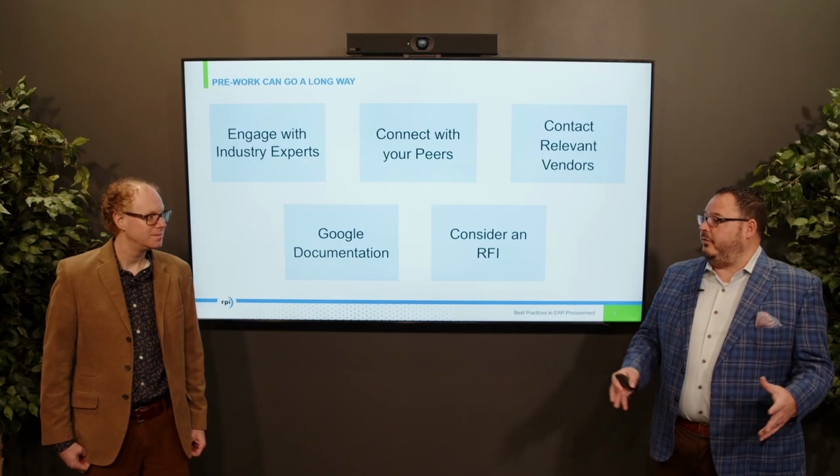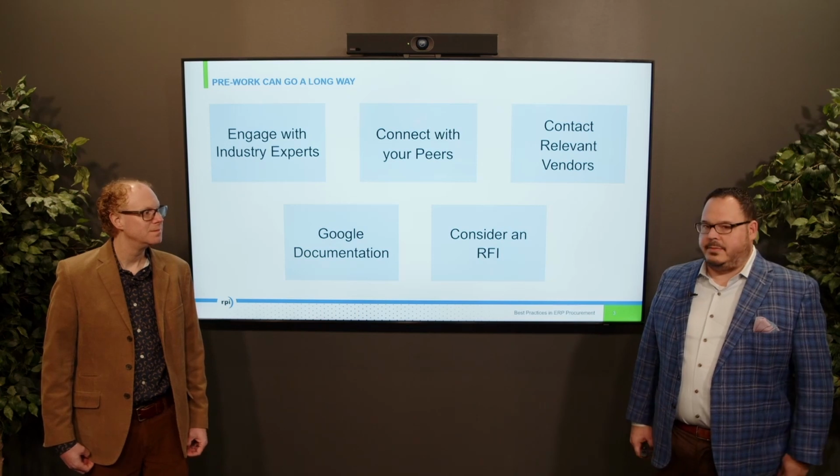And I think it's really important too to take the opportunity to reach out to potential vendors that might be a fit, right? It's a very different process pre-procurement when you can have a dialogue, you can learn about them, you can have a smaller group that's involved in maybe getting little overviews or understanding strengths and weaknesses and understanding what their overall market and market strategy is. When you look at the procurement process, it can be very rigid, right? And it allows for a fair evaluation, but maybe not as much insight.